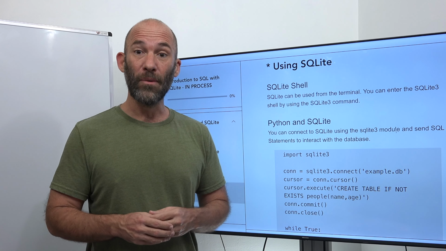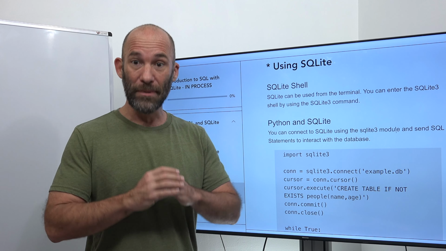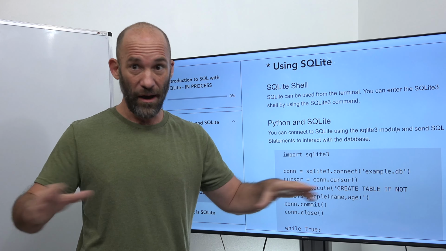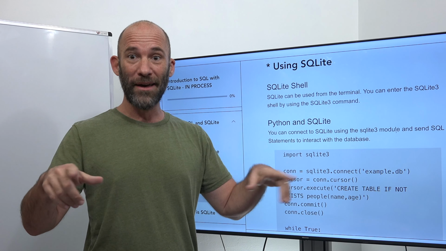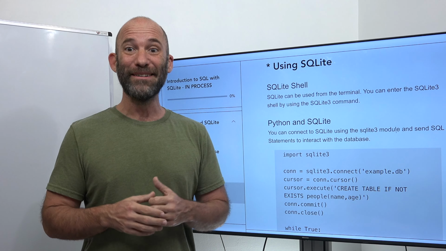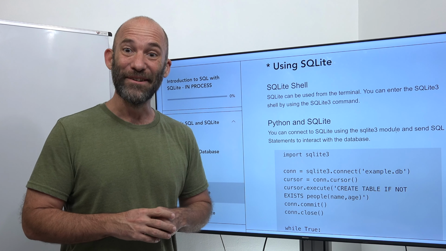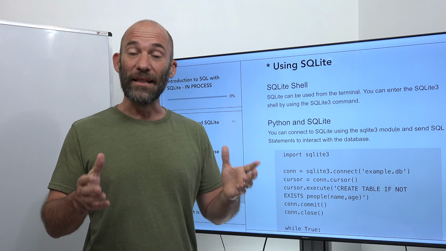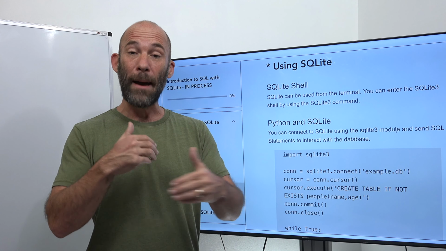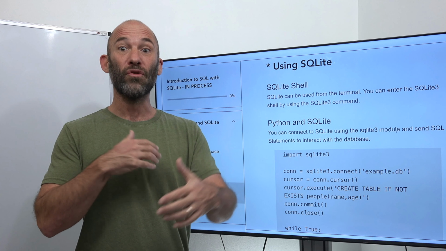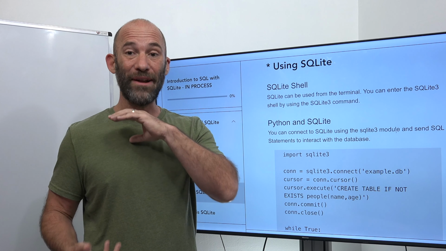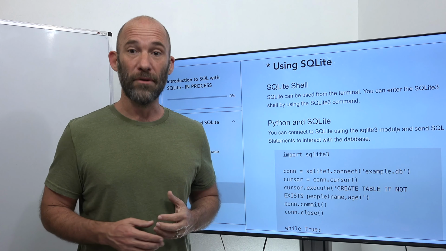I've shown you this before with the Python shell, right? So if you simply type Python 3, nothing else, it will drop you into the Python shell, and then you're about to have a miserable day if you don't know what you're doing, right? But basically what that allows you to do is interact with that Python 3 environment directly without having to write out an individual script and call the script.